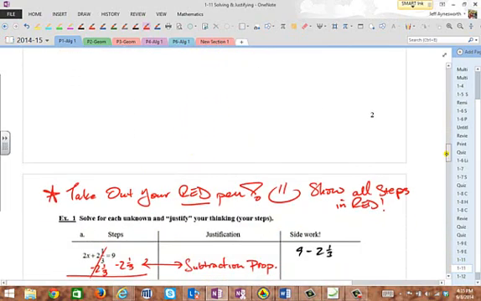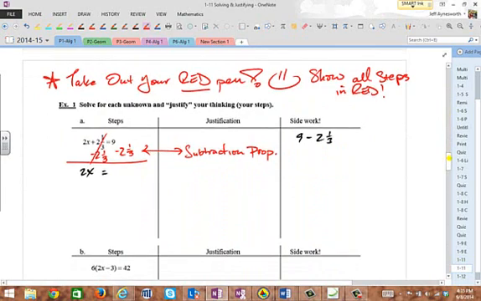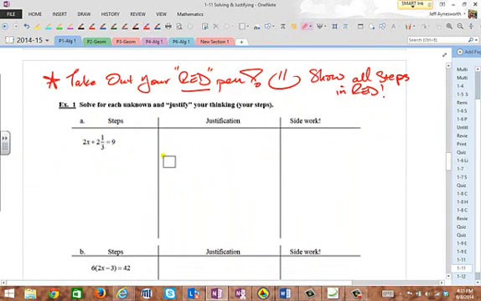Okay, now let's take a look at our first example. Get out your red pen, like I have here. We're going to show our steps in red, and this is not supposed to be there, so let me erase this. I don't know how that got there. All right, so pretend you didn't see that.